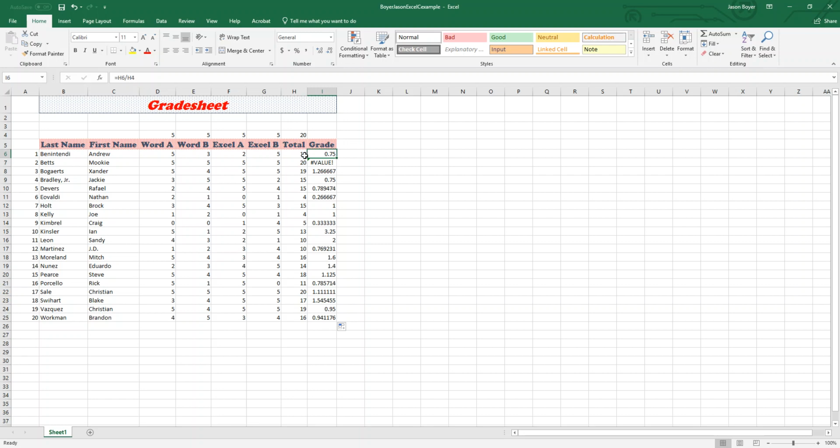See, when I created this formula, I forgot one thing. H4 up here needs to be an absolute reference. So if you remember back a couple lessons, we hit the F4 key to put $ signs in front of the H and in front of the 4. And when I hit enter, it gives me the same value. But when I copy them, now everything looks a little closer to what it needs to be. However, we have a problem. We have decimal numbers in here, and that's okay, but grades are normally given in percentages.